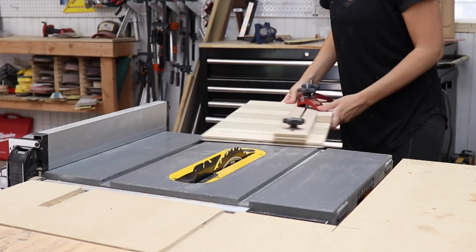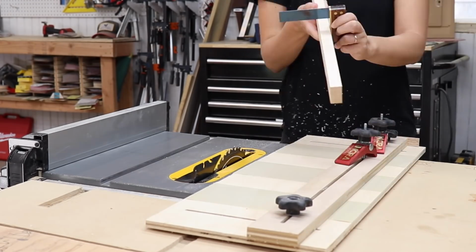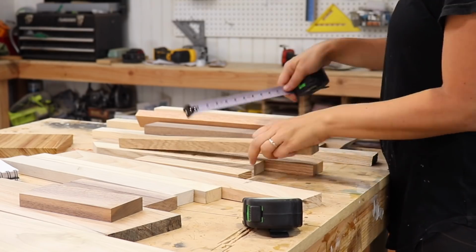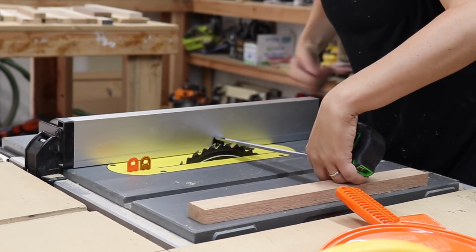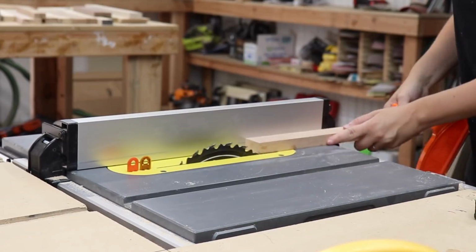I didn't know how long these pieces had been lying around in my shop, so I jointed one edge before cutting them to final width using my tapering jig, and then made sure to mark the square edge. Then I measured the width of all the pieces and set my fence to the narrowest of all the scraps and cut them to final width, making sure the jointed edge was against the fence.